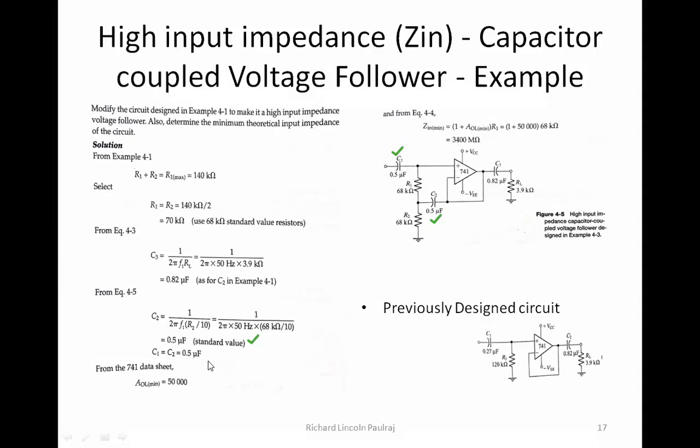Now what we're going to calculate is, of course, R1, R2 also we got, right? We're using a standard one. So Z minimum is what we have to look into now. We have the formula Z in minimum is equal to 1 plus AOL, and this also should be the minimum value, into R1. So 1 plus AOL is taken as about 50,000. Now how do I get that value? I get it from the data sheet. All those which are needed will be given in the question. If not, then we'll provide you the data sheet.